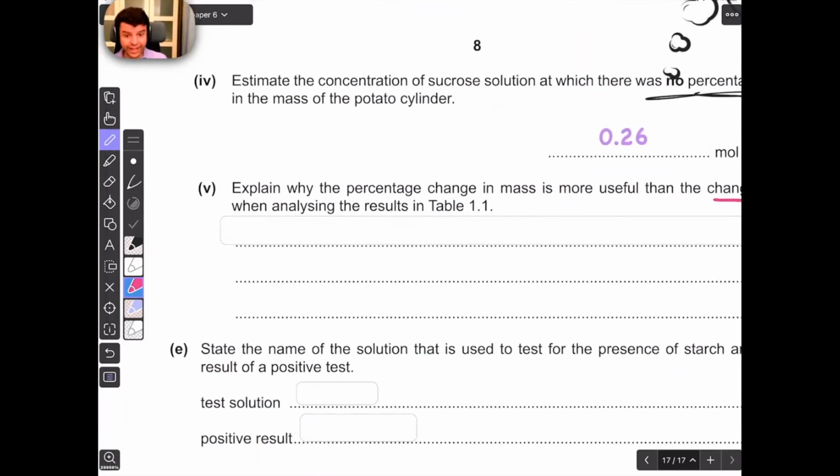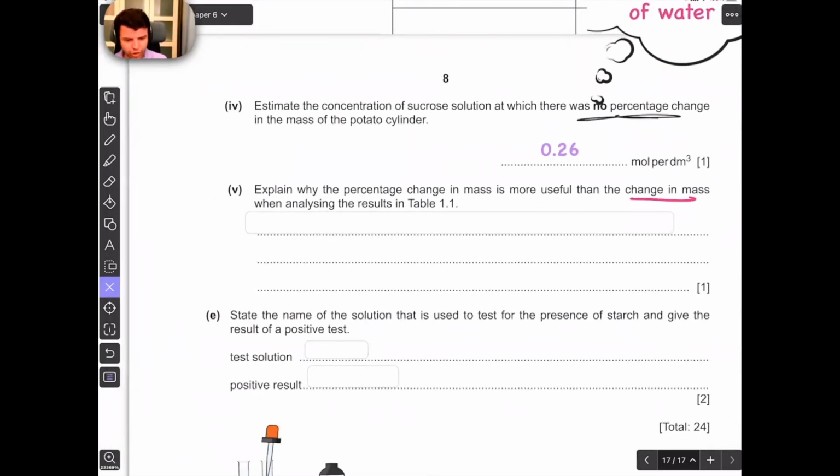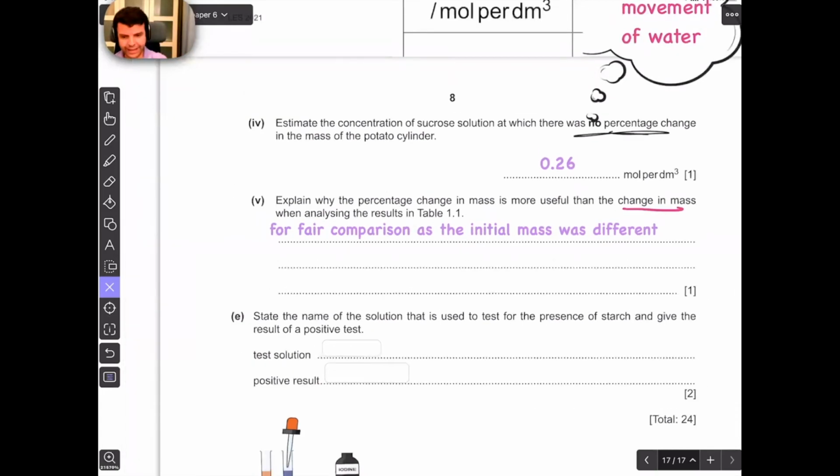This is again another standard question. When you do something like this, you're basically making it standard, especially with potatoes. You cut them all the same length, but there's no way you will have them all of the same mass, all right? So that's why we need to find the percentage here, because you may start with some small differences in masses, like here, look at that table.